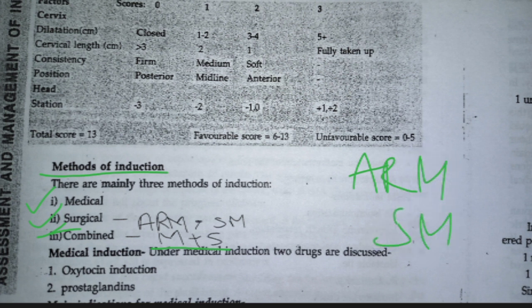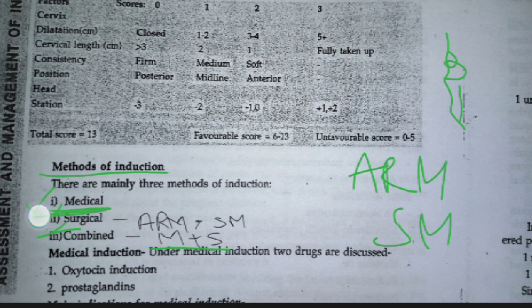Here what happens, the doctor inserts his hand inside the vagina. In a circular motion, he will insert his hand inside the vagina. He goes in and he leaks the amniotic fluid. When the amniotic sac is ruptured, amniotic fluid starts to flow, then automatically delivery will get started. This is how the surgical method is performed.